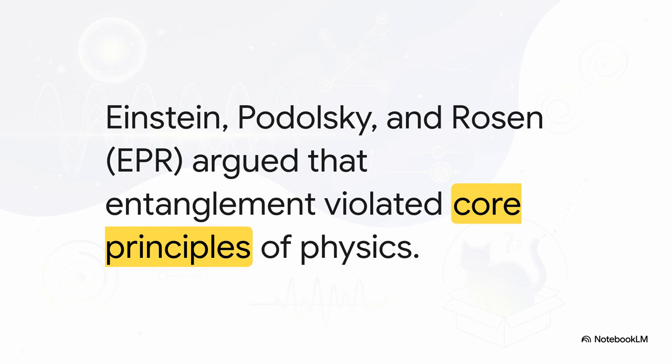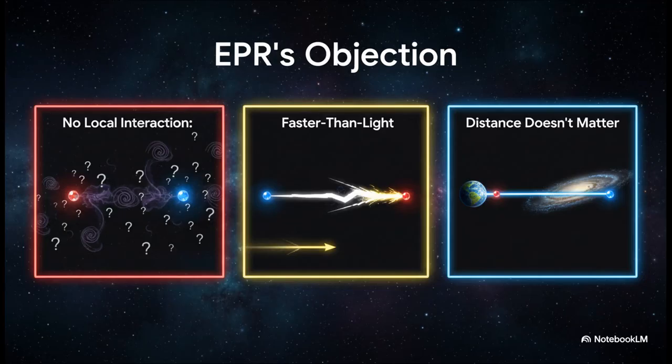So back in 1935, Einstein and two of his colleagues basically threw down a challenge. They published what we now call the EPR paradox, and in it they argued that entanglement just had to be impossible because it seemed to break the most fundamental rules of the universe as we knew them. And their objections made a lot of sense. First, how could this influence happen with no force connecting the particles? There's no string, no gravity, nothing. Second, the effect is instantaneous. That seems to shatter the ultimate speed limit of the universe, the speed of light. And third, unlike every single other force we know, the strength of this connection doesn't get weaker with distance. It was all just too spooky to be true.